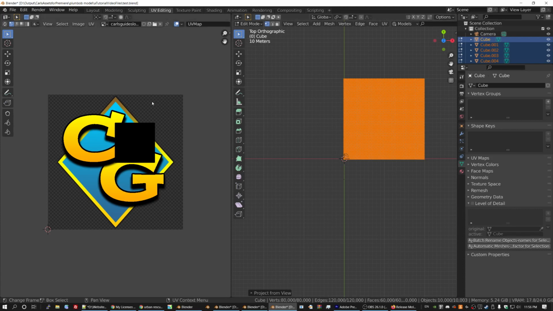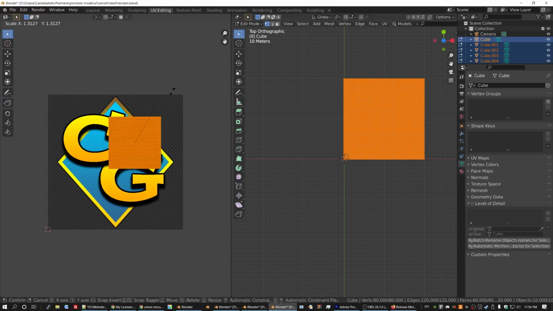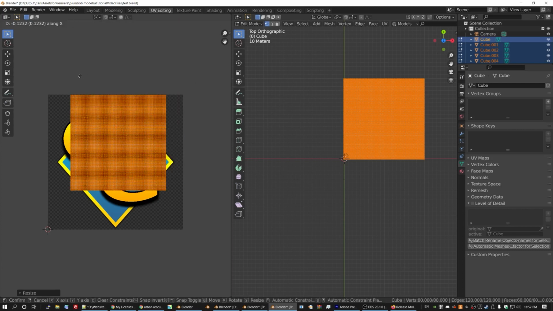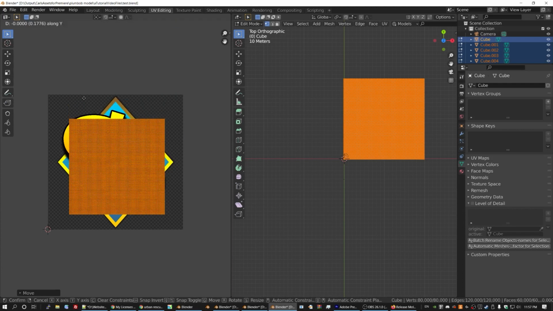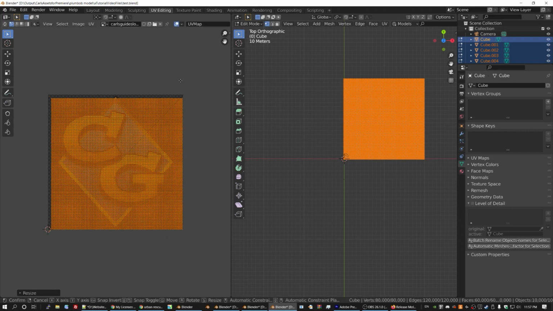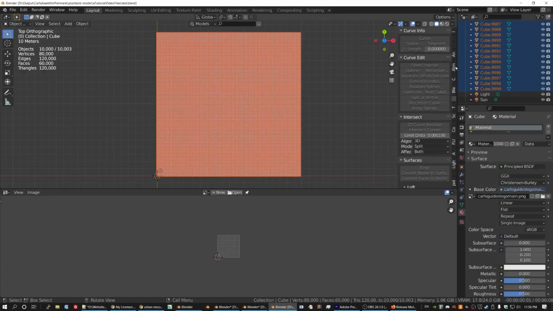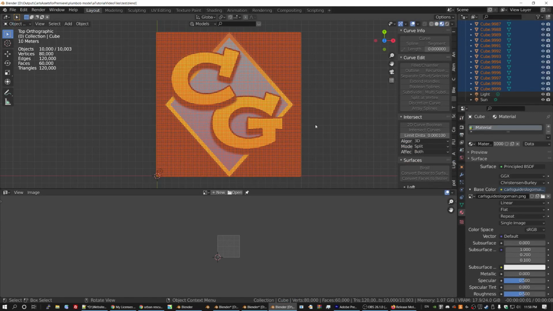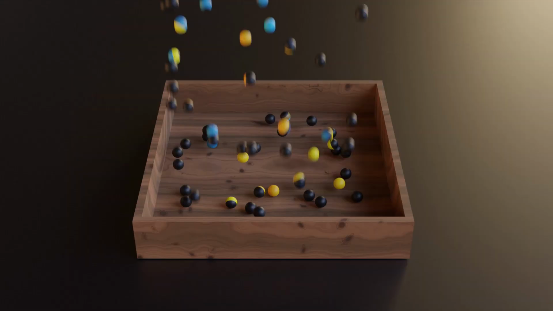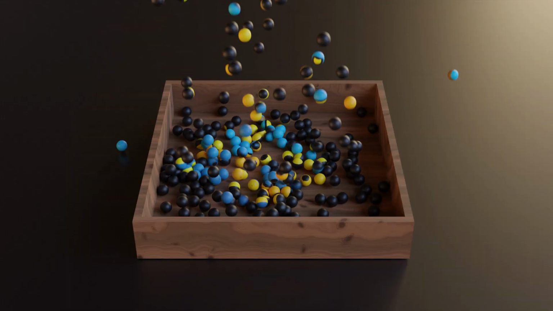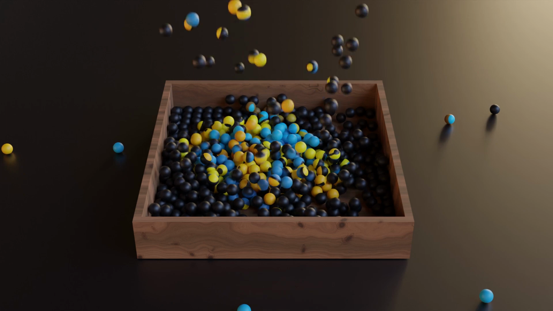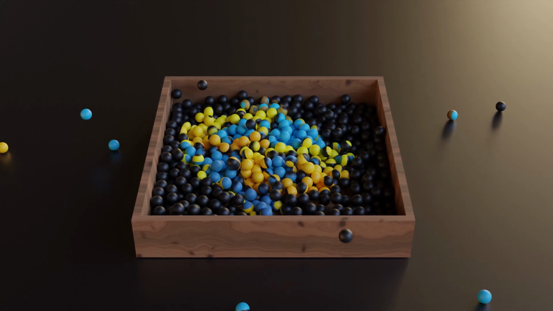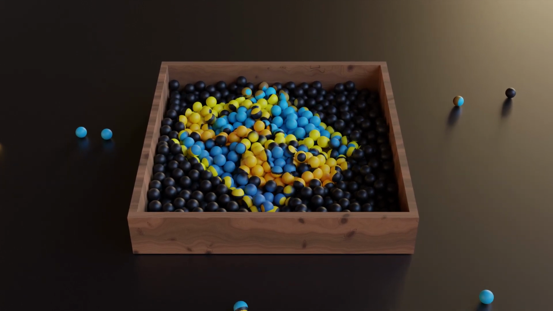Now you hover your mouse over that window and press A to select all again. Now you can scale this monstrosity and center it in order to get it lined up how you want. You can still use G, X, and Y and such to grab on the X axis and move it around. And now your cubes have your logo. As long as you project from view from the place you want to view them from, like from the top or side or even a custom view, you can do stuff like this where all the spheres already have the correct material and form the logo as they fall.